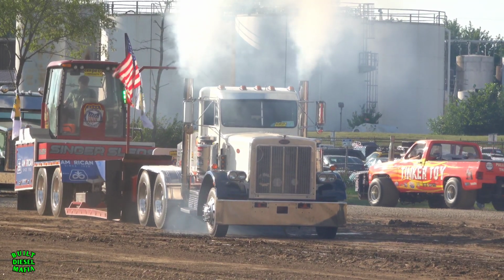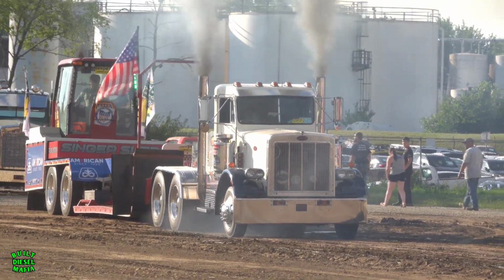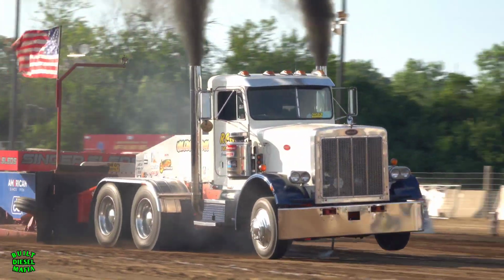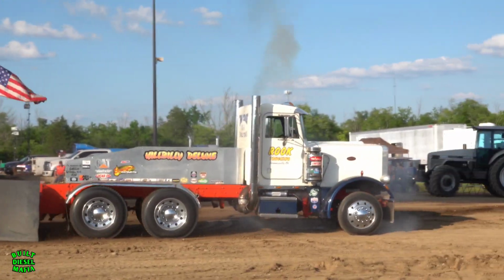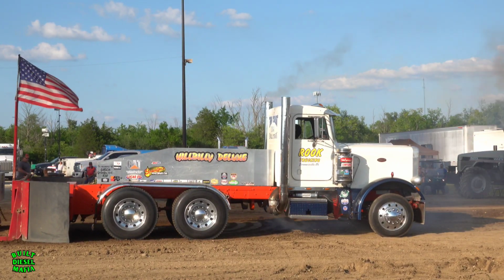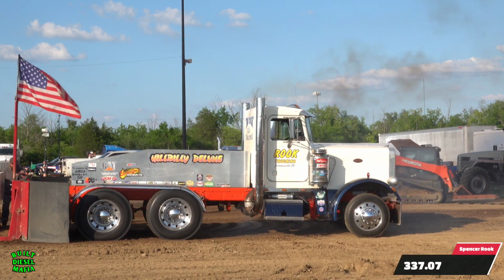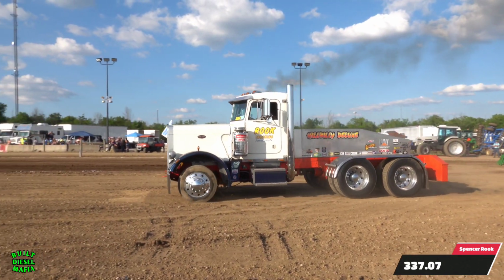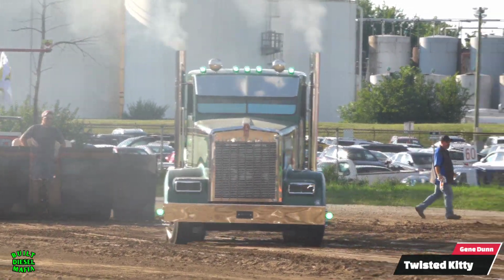Spencer running in the Hillbilly Deluxe. What do you say, folks? Look at the back of the cab. Big time. Spencer, you can hear me. Let the fans know how much you enjoy their appreciation. Nice little box on the back of it there. A nice place to spend the evening and stuff.